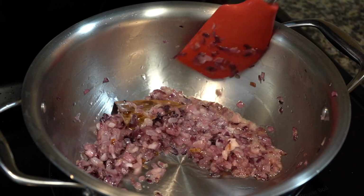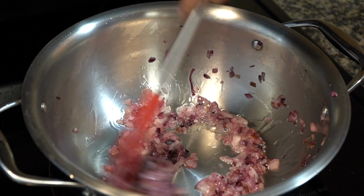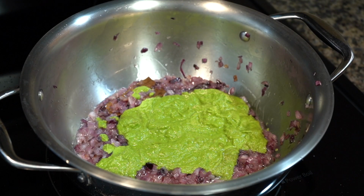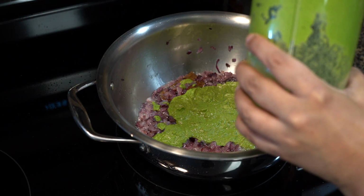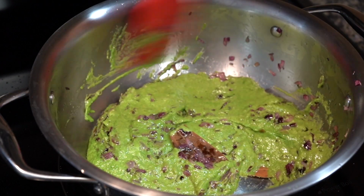My onions have softened down now, and you do not need to brown them as that will destroy the beautiful green color of the gravy. Next step, add the green puree. Add a few tablespoons of water to your blender jar to use up all that goodness. Now stir this on medium heat.